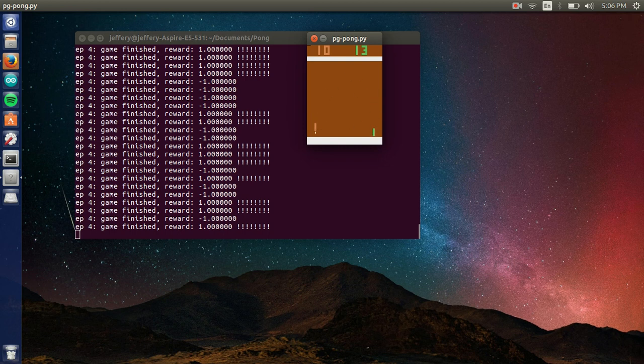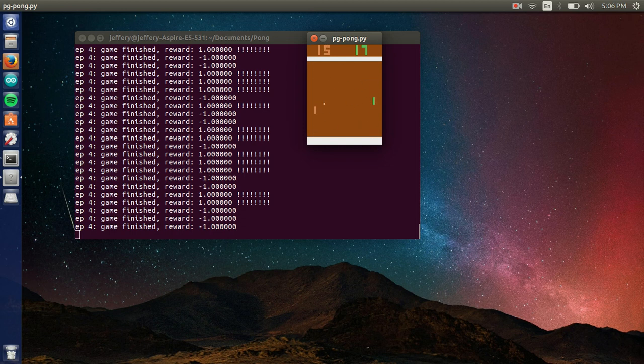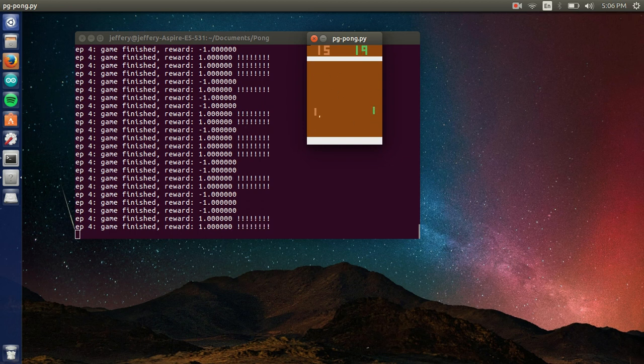And so now when I see exclamation marks, I'm really grateful for the process, starting out with the humble beginnings and then being able to come to this point where I'm seeing exclamation marks and it's winning. After a certain point I decided to turn on the display and see how well it's playing, and it's playing pretty darn well, so pretty happy with the results. And let's see if this guy can win.